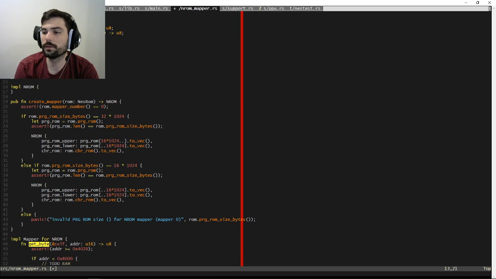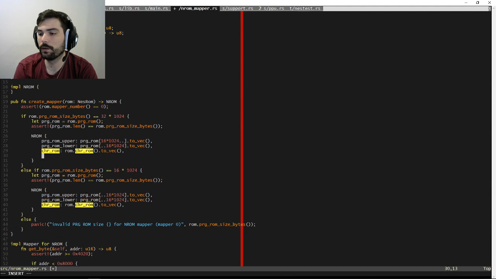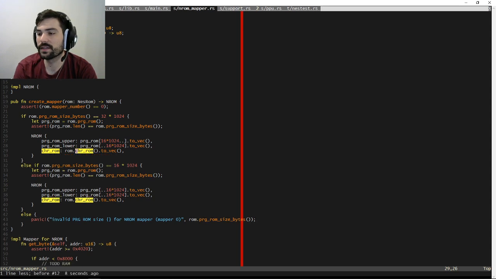Yeah, u8. And then we create CHR ROM. We're going to do chr RAM is going to be vec with capacity, or no, that's not even actually right.